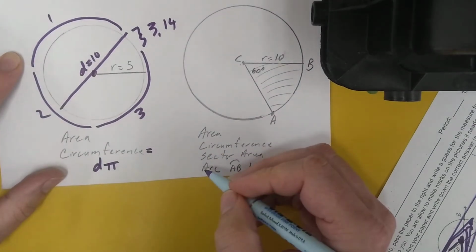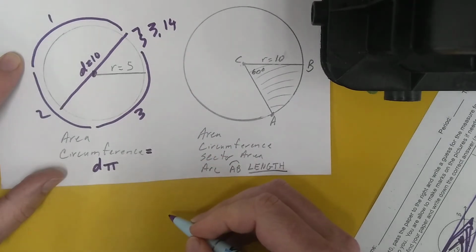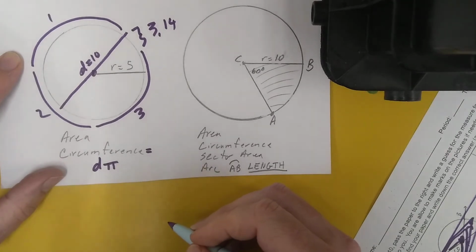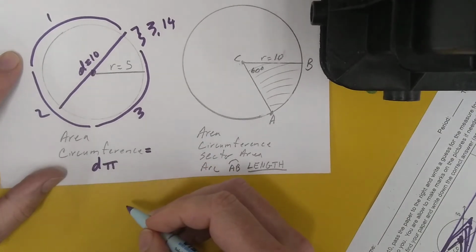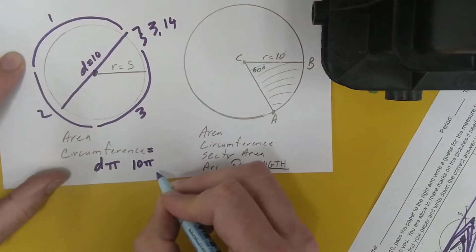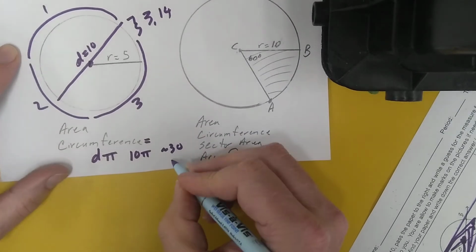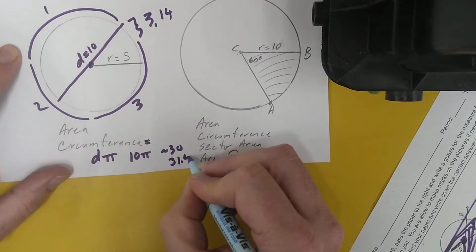And for those of you who've had me all year, you know that sometimes I'm fine if you just use 3 as an estimate for pi. Because if we're just trying to get an estimate, 3 is fine and it's easier to use. So diameter times pi is our circumference. So in this case, it is 10 pi. Or it's about 30 as a very rough estimate, or 31.4 as a slightly better estimate.